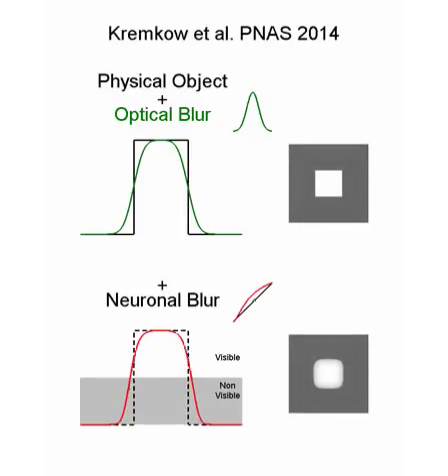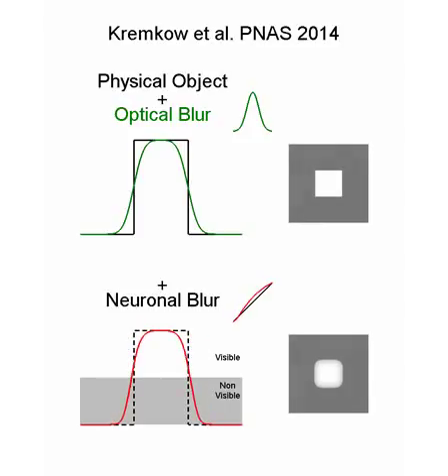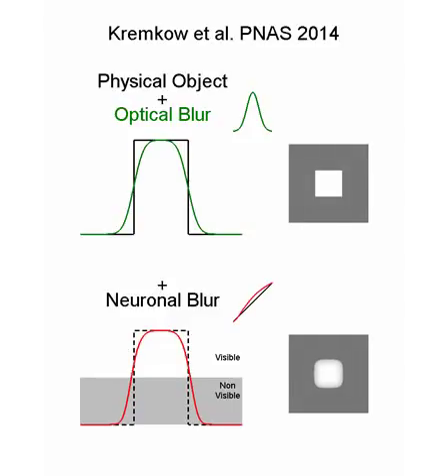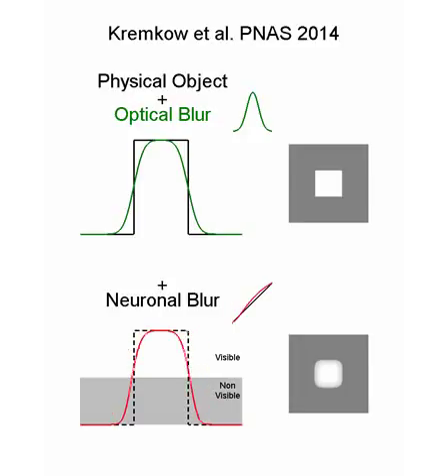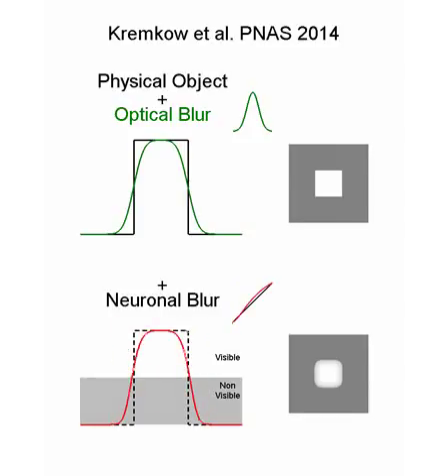A study from Krenko et al., published this month, more than a hundred years after Helmholtz, claims to have found the neuronal substrate for the illusion in the visual brain. Krenko et al. demonstrate that neurons in the off-pathway increase their responses roughly linearly with luminance contrast. However, neurons in the on-pathway saturate their responses with small increases in luminance and require bright backgrounds to approach the linearity of the off-pathway.